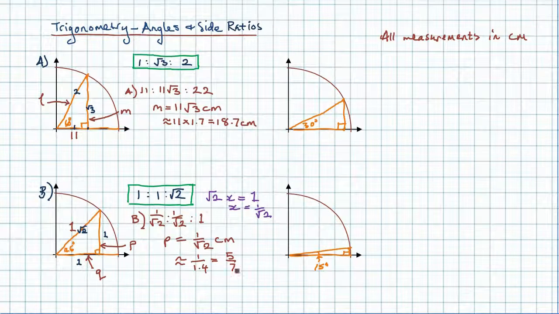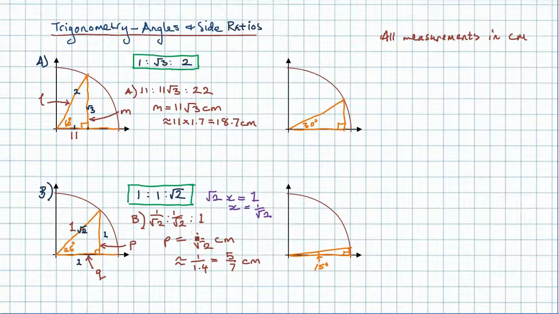Okay, so 5/7 of a centimetre. You could convert that to decimal, but as a fraction that's perfectly good enough. So we've got 5/7 of a centimetre. Does that sound plausible? 5/7 of a centimetre and 1 centimetre. Sounds about right, because these are going to be smaller than 1 centimetre.